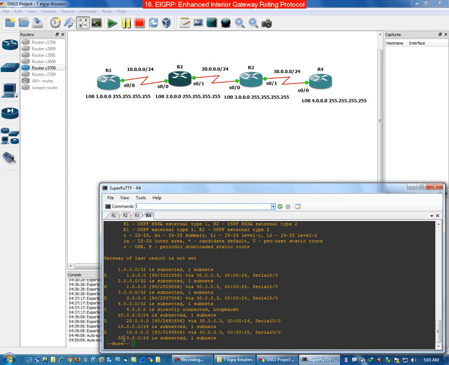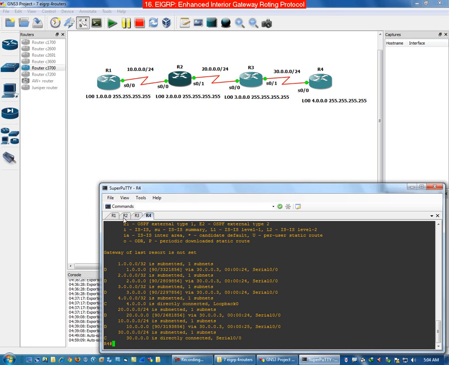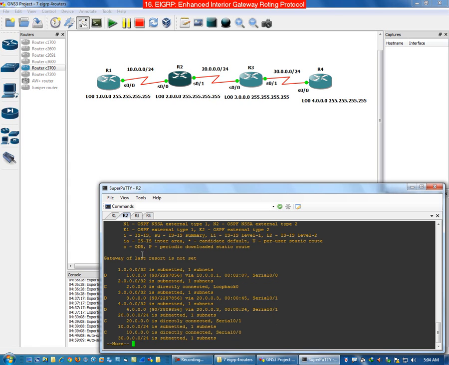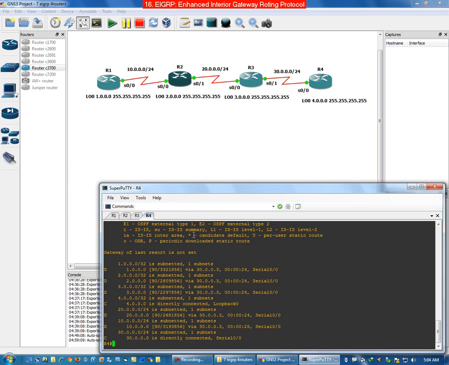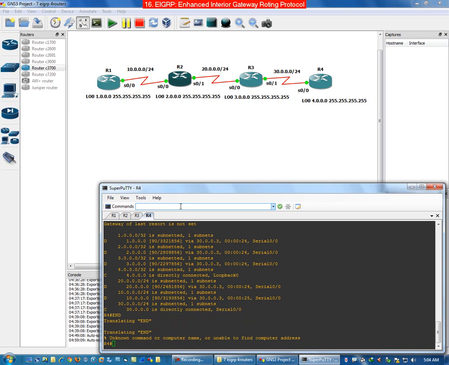This is 10 dot something, 30 dot something, and 10, 30, and 20 is also there. Similarly here also it shows all the things. Let me also see for R1. Let's see who are the EIGRP neighbors. For R1 the EIGRP neighbor will be R2 with this S0/0.